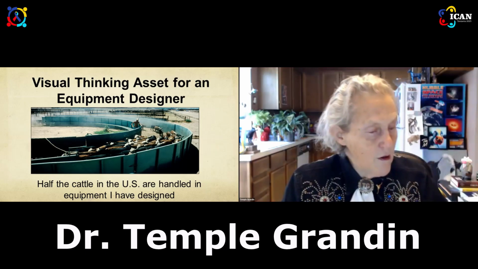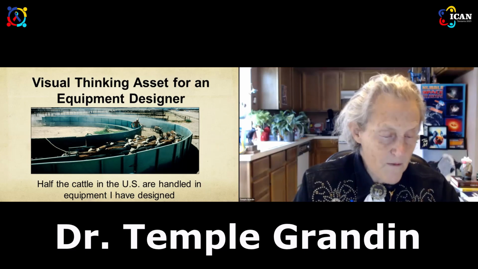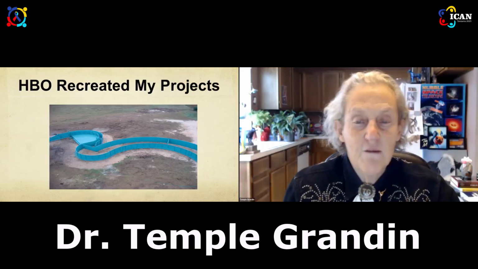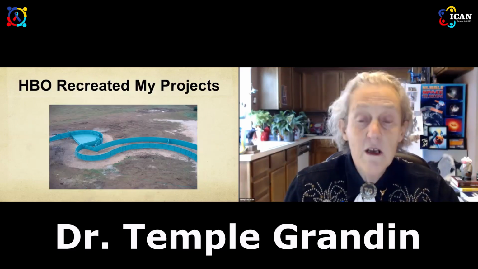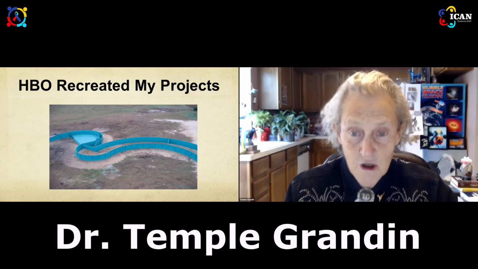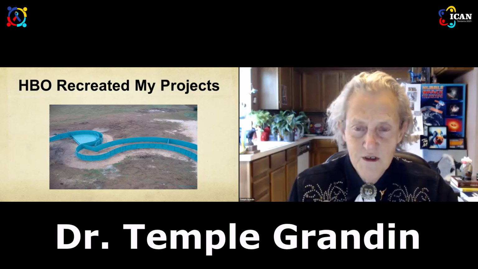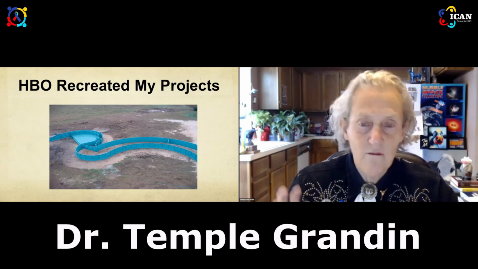The next slide just shows a curved cattle handling facility. Being a visual thinker really helped me in my work. It was really, really good. The next slide shows how they recreated one of my projects for the HBO movie. And one thing about the HBO movie, Temple Grandin, that is available from the streaming services, it shows how I think visually. It is absolutely accurate on how I think visually.